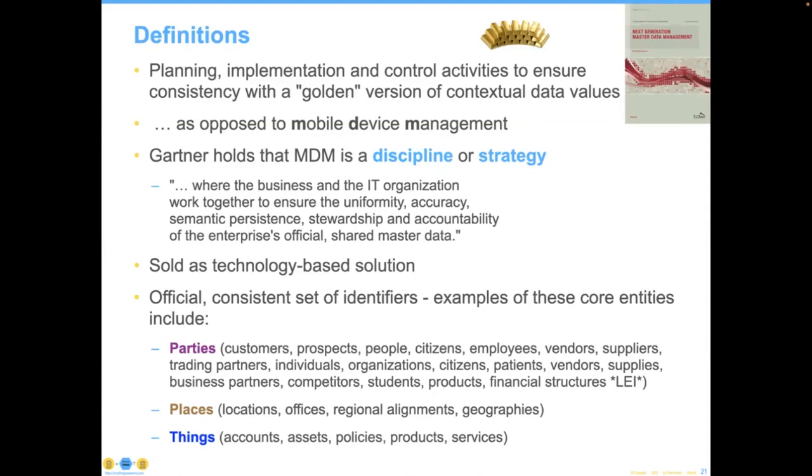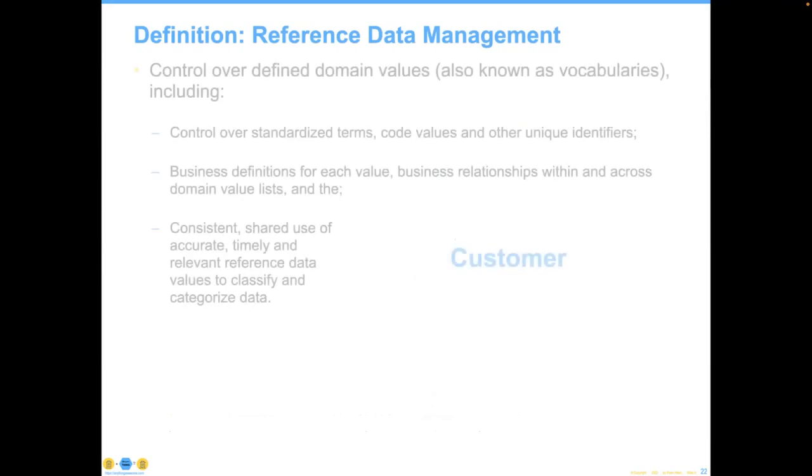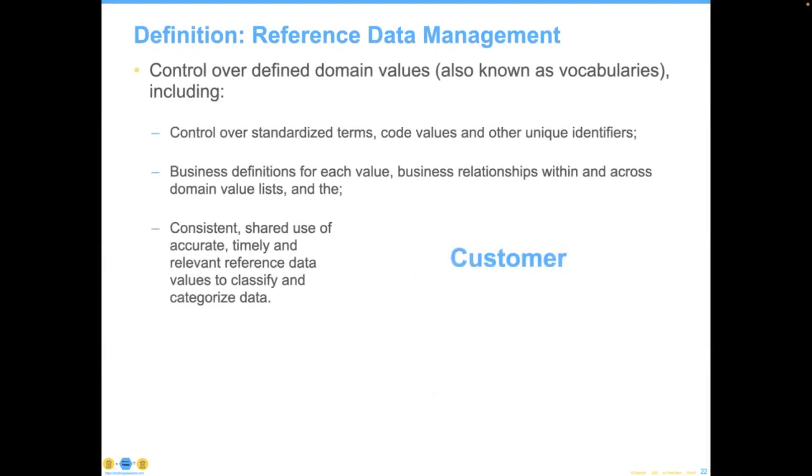Anyway, let's go on. Reference data management. Let's start with the most leverageable. It's the idea that you're going to control domain values, as in vocabularies, over different identifiers. The idea is we'll have the same ones that we'll use every place in the organization so that we don't end up with lots and lots of multiple versions of the same instance. It means we'll be able to consistently and timely classify data when it comes in and know where to put it. Organizations get excited about this because I start to talk to them about developing a taxonomy, perhaps, as a byproduct of this exercise in reference data.